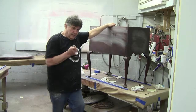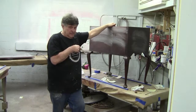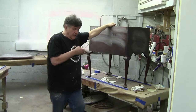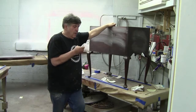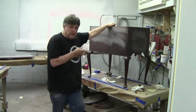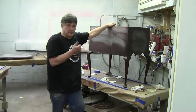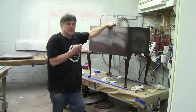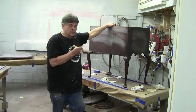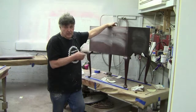Now let me say something. Listen close. After I dyed this, even without a grain filler, what I could have done was taken some Armor Seal. Now I'm being specific with the Armor Seal, and the reason is, number one, the viscosity of it is a little thicker. The second thing is it dries hard. You can use Armor Seal, and in 24 hours, you can put a water base over it. It dries that hard. You can scuff it.